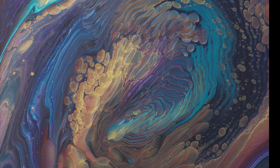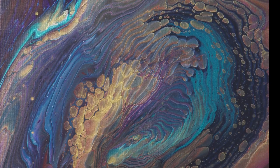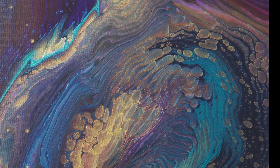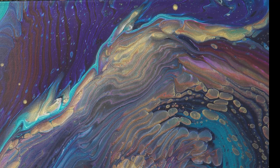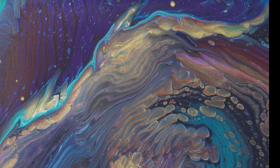I love these colors. That indigo is amazing, especially next to that cobalt blue. Up here, this corner dried a little darker than I'm happy about, but it still looks pretty cool. This is the side with that second wandering ring pour. I don't know if you guys can see the red violet in there, but it's really, really pretty. And again, gives that illusion of ripples on the bottom of the ocean floor. Very cool stuff.